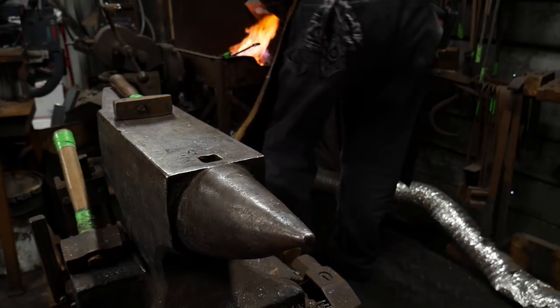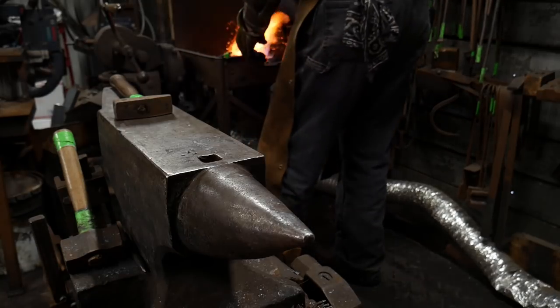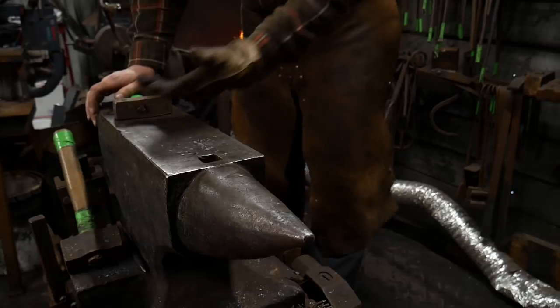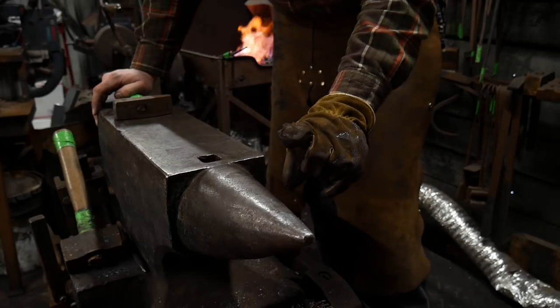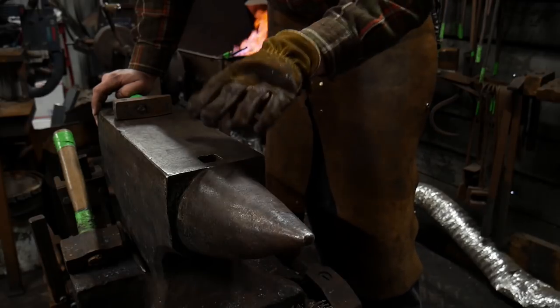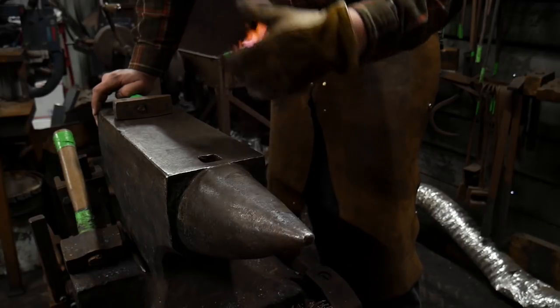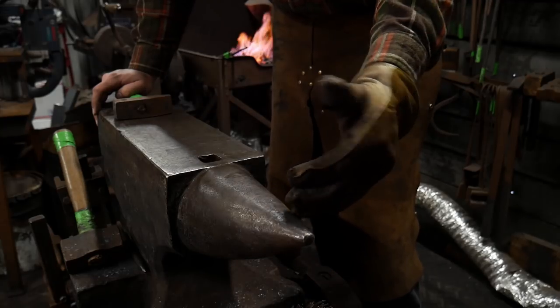Now this could be a very neat reoccurring theme. A lot of blacksmithing and ornamental blacksmithing comes down to reoccurring elements. So you create one element, then you just repeat that, wash, rinse, repeat, that same element multiple times in the same piece, okay? So you just keep repeating that.